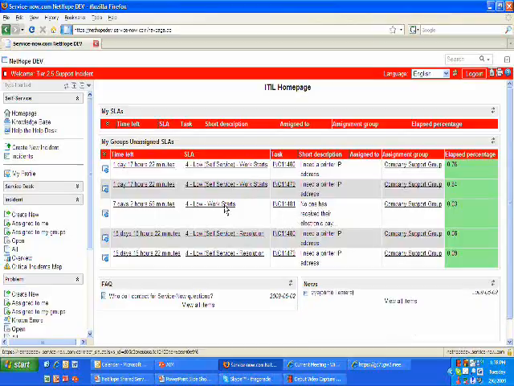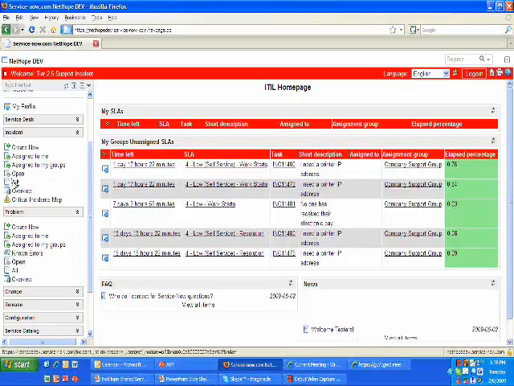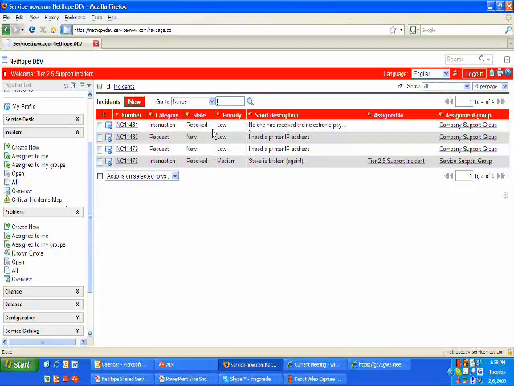The work starts is still there because I didn't actually assign that to myself. That'll go away once the incident has been closed. We'll probably make it go away once it's been resolved. But I can still come in here to the list of all of incidents, and I can see that these two incidents that we created are in a state of resolved.